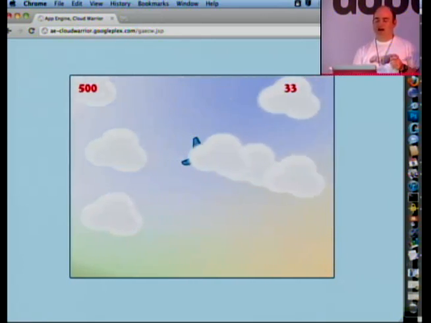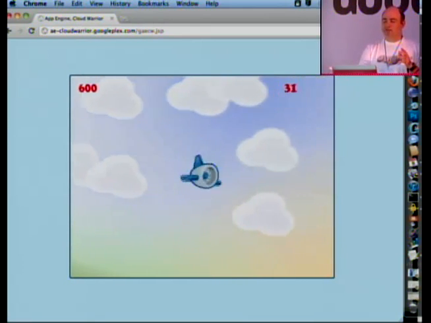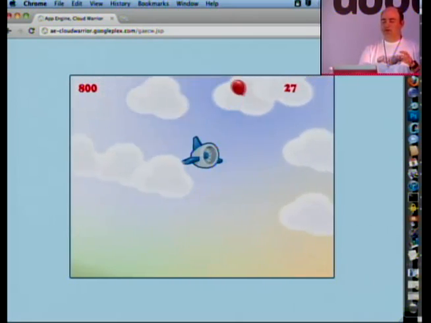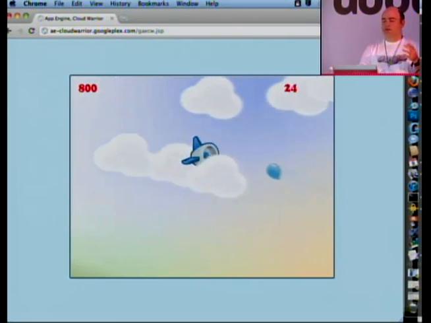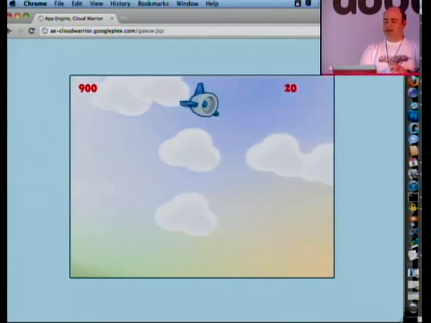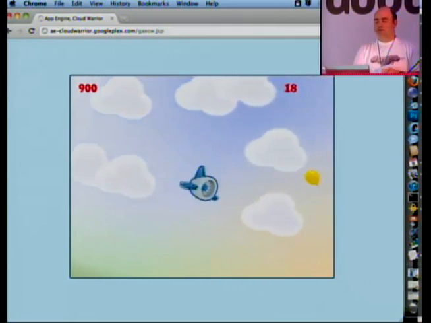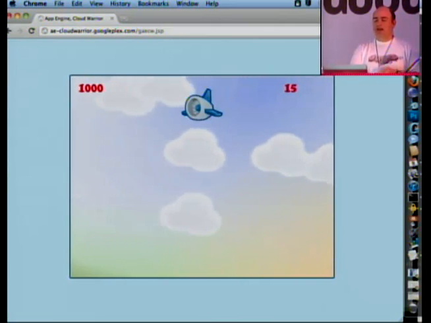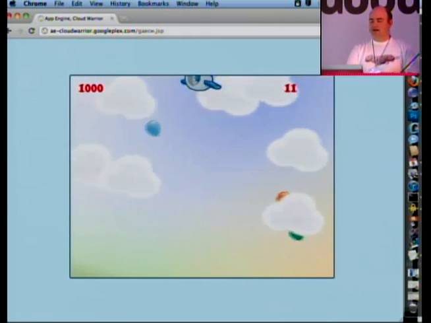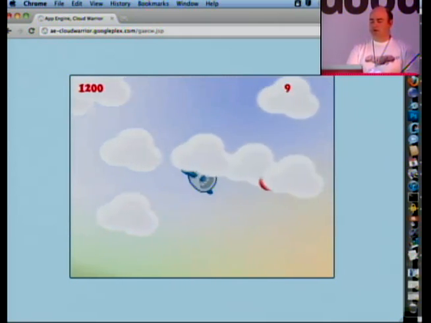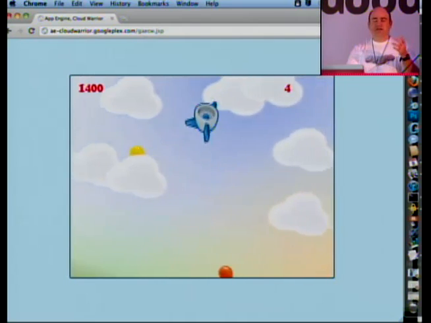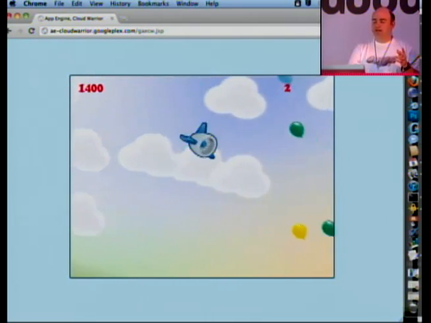Obviously I can make this game more complex, where I can have different points for the balloons. But for now, I just figured I would start with getting the mechanics and understanding how I can do the game loop and how I can handle keyboard interactions and so forth. But yeah, it's actually very straightforward. It's very straightforward, and I can then start to customize, because at this point I can add new things.